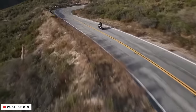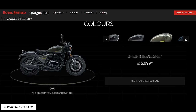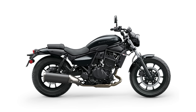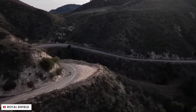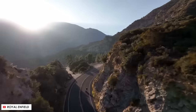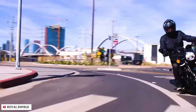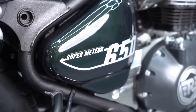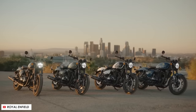On top of all that, Enfield always offer a nice selection of paint jobs, from the stealthy base model to the more bright and popping premium versions, whereas the Eliminator 500 is only available in a single black colorway. For me, I think I would have to take the Shotgun 650 out of the two, despite the extra price and considerably more weight. We've actually got one of these arriving for test later this week, so I'm hoping it's every bit as good as I'm expecting. We were certainly impressed by the Super Meteor 650 last year, and effectively this is a very similar bike, but just with a slightly more sporty riding position and a more aggressive appearance.